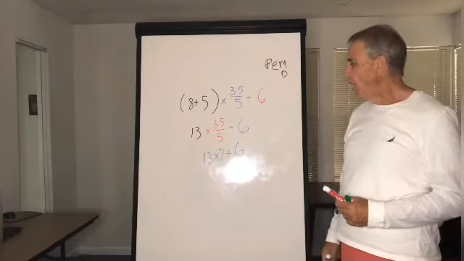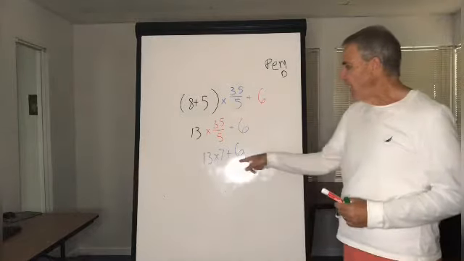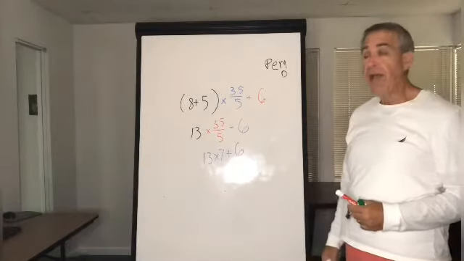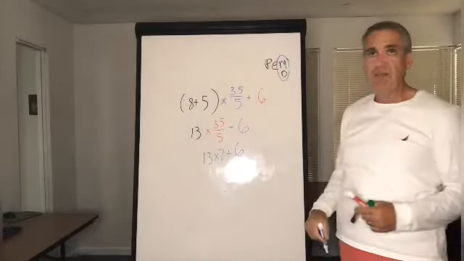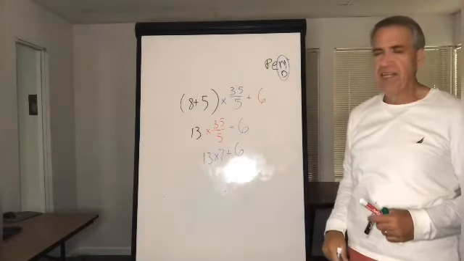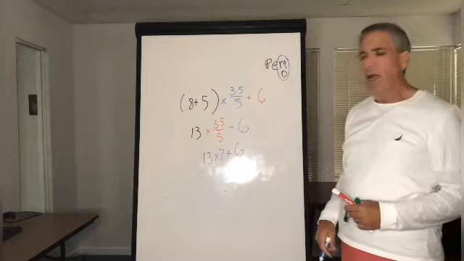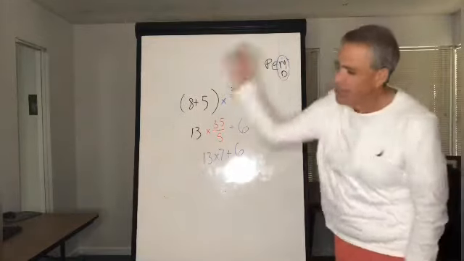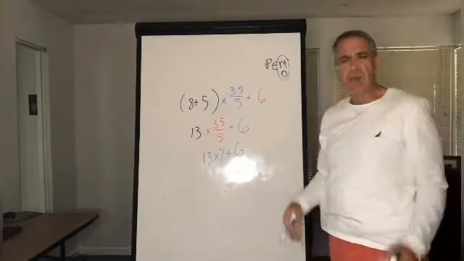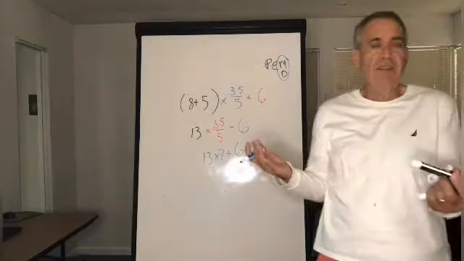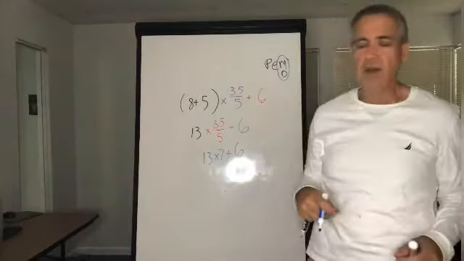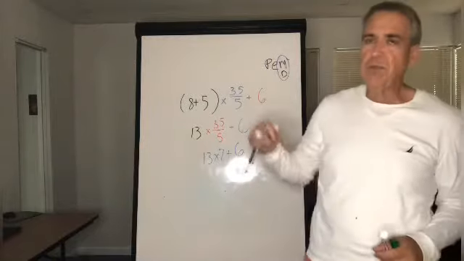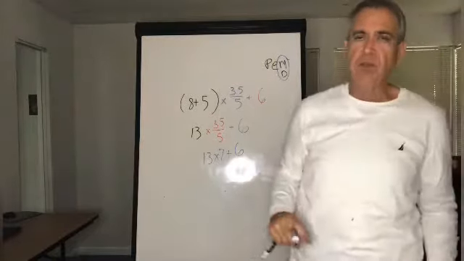Okay? All right. Now, I've got a multiplication and an addition. What am I going to do next? I have to do all of the multiplication and division before I do any addition or subtraction. Addition and subtraction is the last thing I do. But for some reason, people see it and they're like, oh, addition, yeah, that's easy, I'll do that next. No, guys. Addition and subtraction is the very last thing you do on a problem.